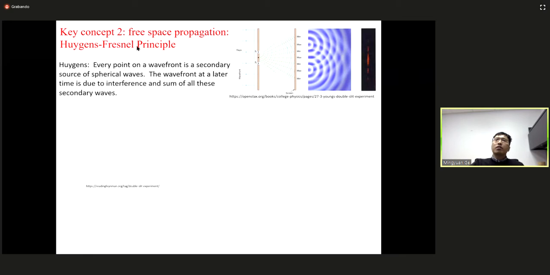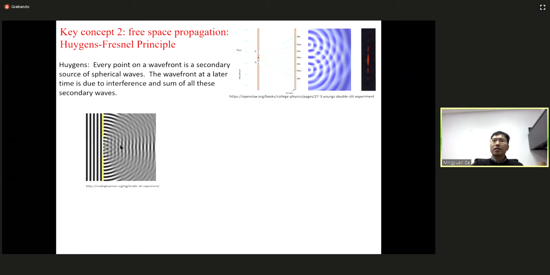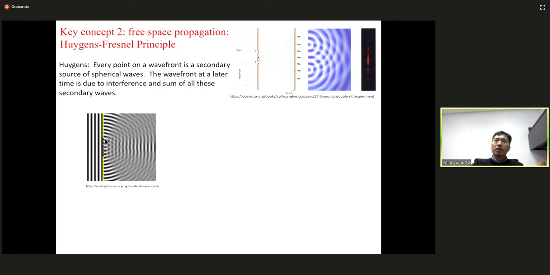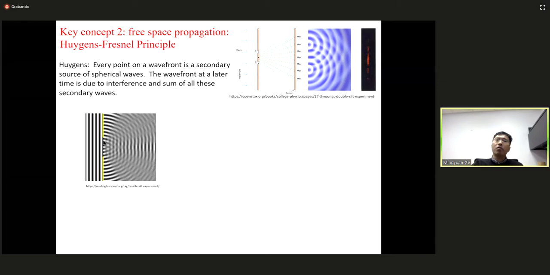In this principle, Huygens suggests that every point on a wavefront, which comes from the opening, is a secondary source of spherical waves. So we can divide the opening into a lot of secondary sources, do a superposition of these spherical waves, and then propagate to a screen. That is the signal we get. This is just an animation. Here we have about 6 to 7 individual points. Of course, you can put more in the simulation to simulate the propagation of the waves through our slits.